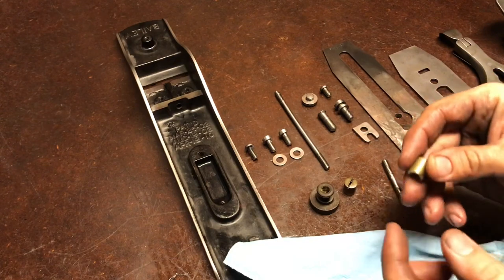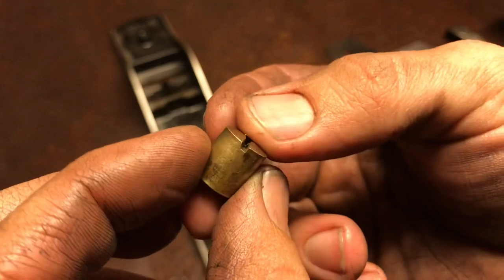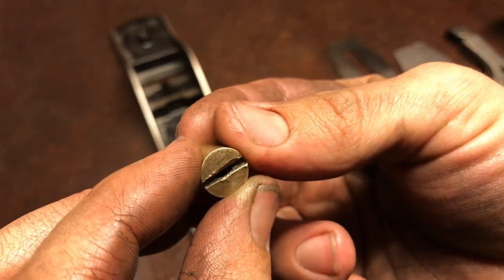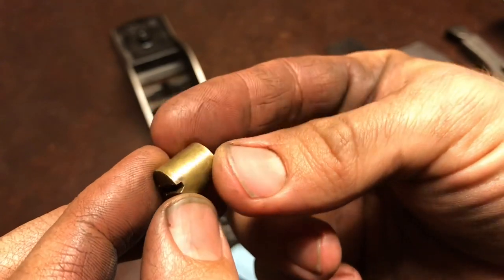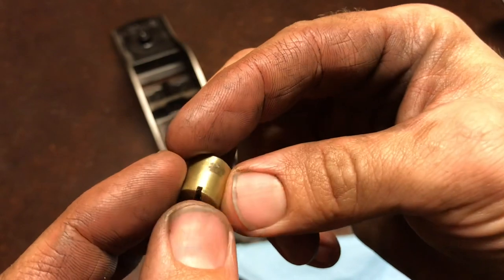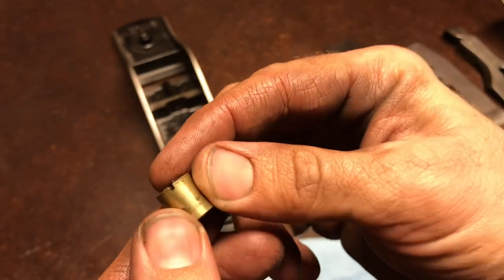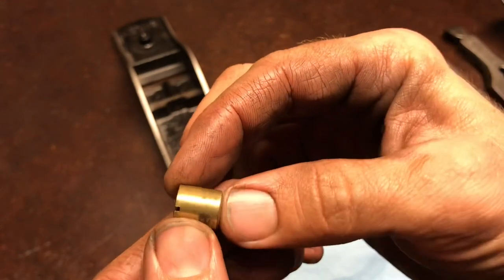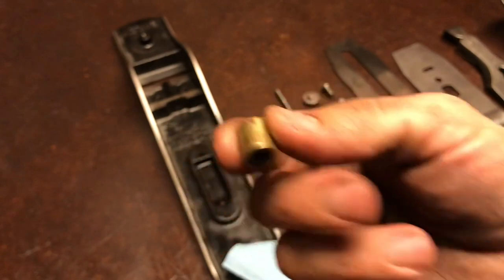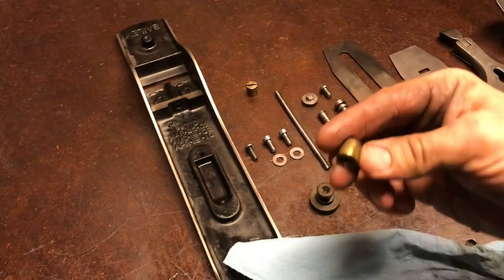The goal is not to make it look brand new and take all the character off of it. The goal is to make it look like it's never been fiddled with, but more like it's just been well cared for over the 100+ years it's been around. So it's still going to show the character, the history, and the use, but you don't want to make it look brand new if you're doing more of a preservation rather than a restoration.